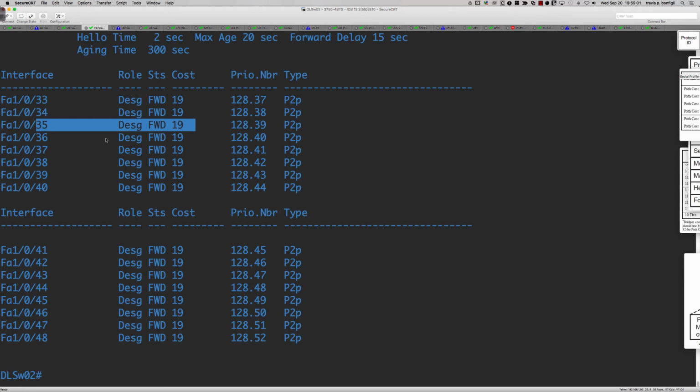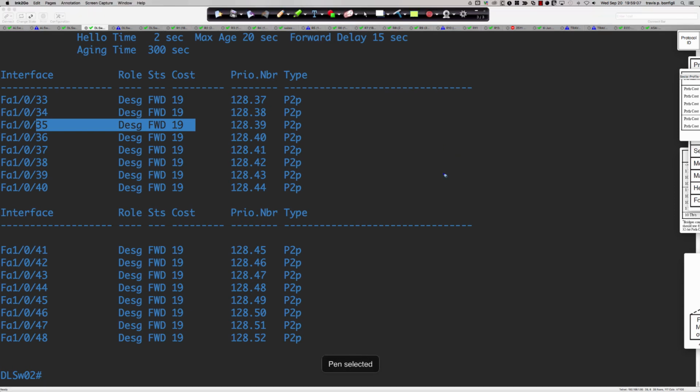So what we have right now is, over on the non-root bridge, so in other words, over on switch 1, we'll draw this out, on switch 1, Fast Ethernet 1033 actually goes to the root bridge's 1035, and the root bridge's 1033 goes to FA 1035.